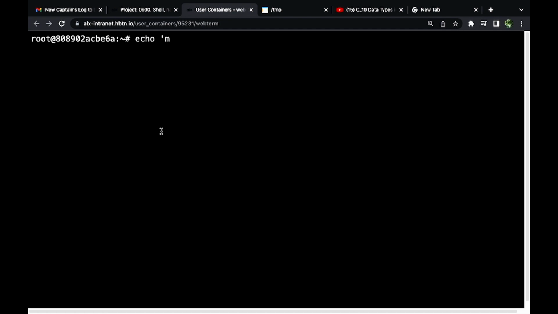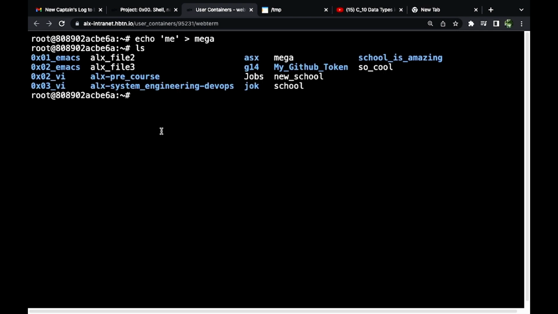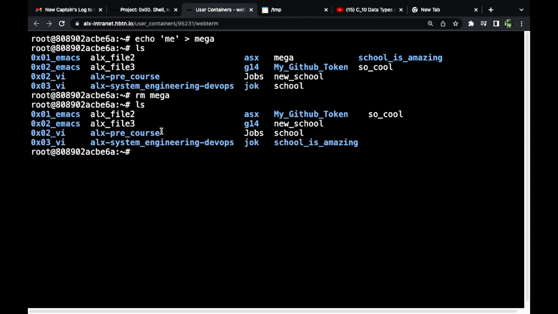So let's say it has this information inside it, and the file name is mega, whatever it is. So we have this created. Let's check. Mega is already there, but if you want to remove mega, you just type rm mega and it is going to be removed. You understand? So ls here, mega is gone.